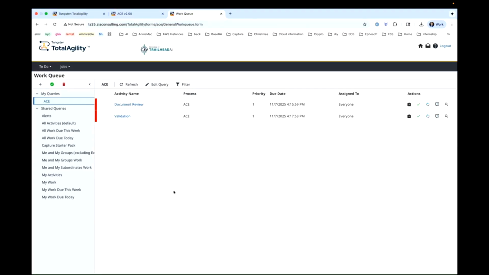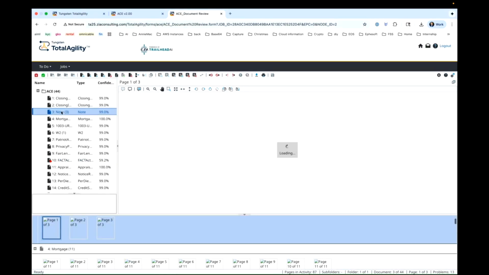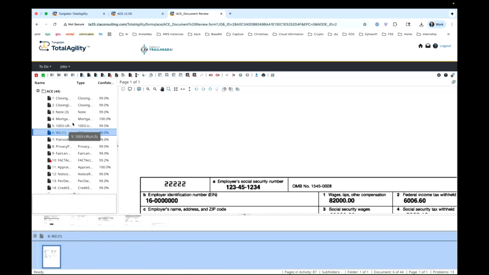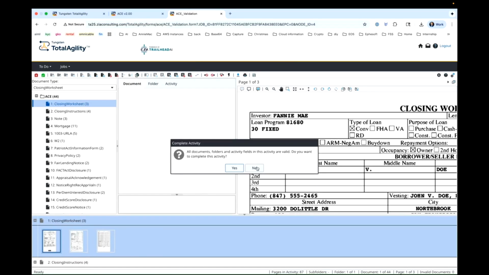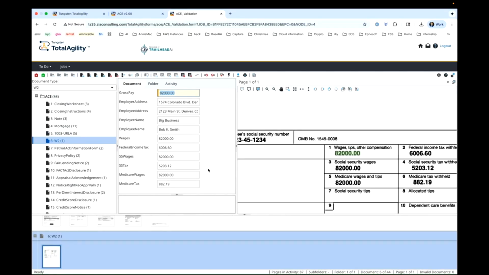Now, if we look inside of the site, we can see that same sample running through the new configuration inside of TotalAgility. We can see that there's both multi-page as well as single-page documents created inside and ready for review. And we can also see that the extraction occurred for those metadata fields that were also inside of TotalAgility. This concludes the demonstration of TrailheadAI Bridge.